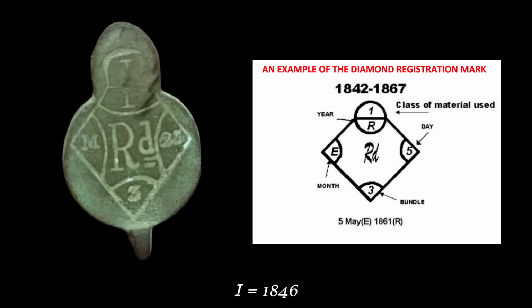To the right point of the diamond is a number which is the day number, and mine reads 23 for the 23rd. And the left point of the diamond reads the letter M, which represents the month, and the chart states M is for June. And the bottom of the diamond has a number which refers to the amount of bundles. I'm not sure what's meant by that, but anyway, the letters RD in the middle of the mark simply stand for the word registered. So, I found something out that I didn't know before I found it.